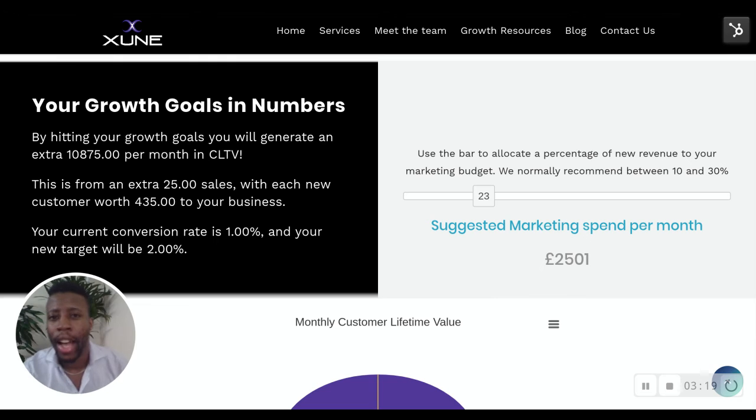And then on the left hand side, that's where you're going to allocate your percentage of revenue growth in order to actually enable you to hit those growth goals. So remember the definition of insanity: doing the same things over and over again and expecting different results. Someone's going to have to drive these numbers. It's either you, it's us, a growth engine like Zoom, or it's somebody else.